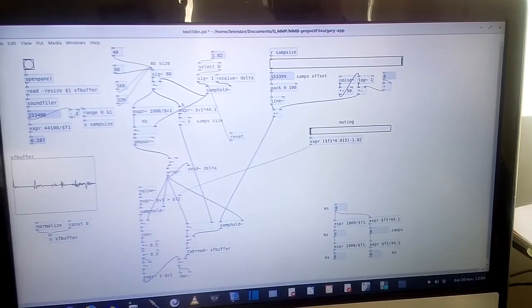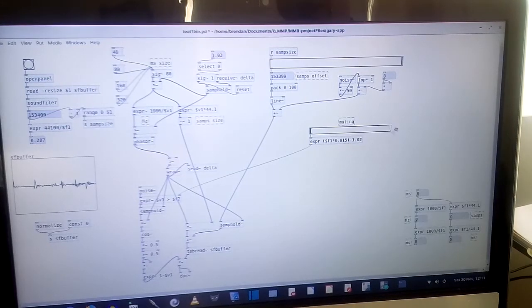And we're using send and receive so that we can pass this phaser ramp backwards in time, as it were. Pure Data can't see into the future. It doesn't know what's coming out of here until the phaser has been set. And this is why I just, off camera, had to add this reset message to sample and hold, because if the phaser isn't initialized, there's no ramp getting passed to this preceding sample and hold.